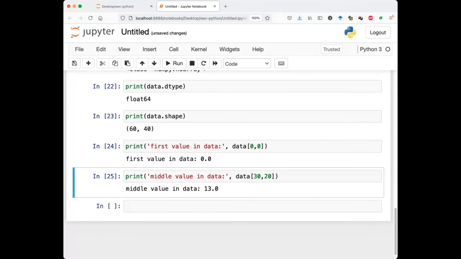Another bit that you might find confusing, if you are used to working with Cartesian coordinates, is that Python starts counting at the top left of your array, similar to how you would work with matrices.